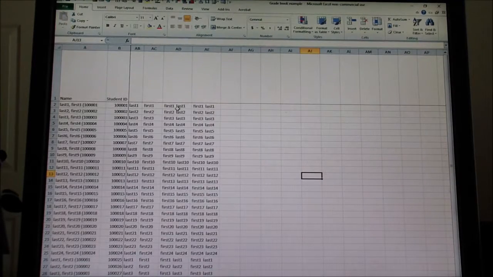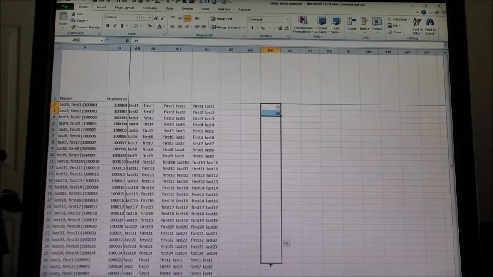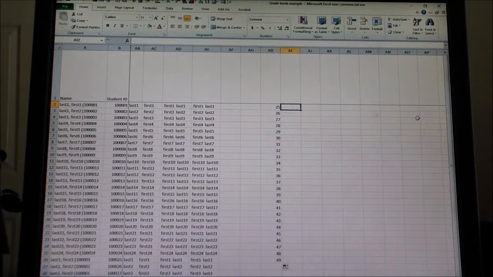Since we're in here, I had to get rid of all the names. I'll show you real quick how you can write over things. So if I want to start numbering something with 25, and then I want to go 26 and continue, I can take two numbers in a row, and I can drag and expand it, and it will expand all my numbers going by one. I can do 26, skip 30, and I want to skip every four numbers. It picks up the pattern, and I can go like that, and it will take it down.